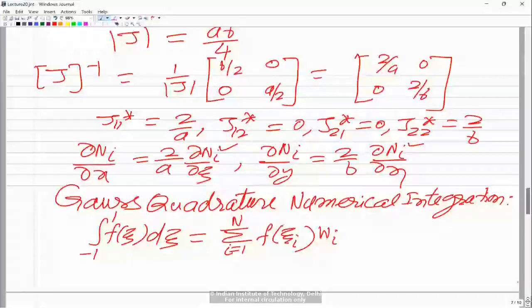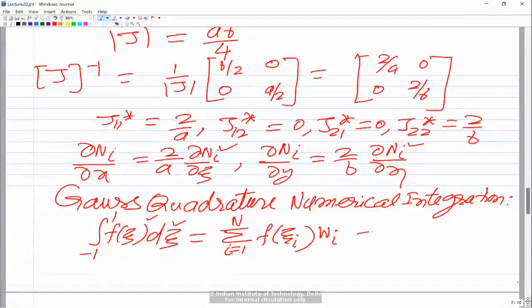So of course, when you studied integration the first time, you would have been taught that integration is nothing but a limiting case of summation. So now we are doing the reverse. We are converting this integral into a summation. So we have two things. This is the value of f at point xi, and we are multiplying by wi. So it is kind of in place of d xi you are taking wi, and the function f is evaluated at that point.